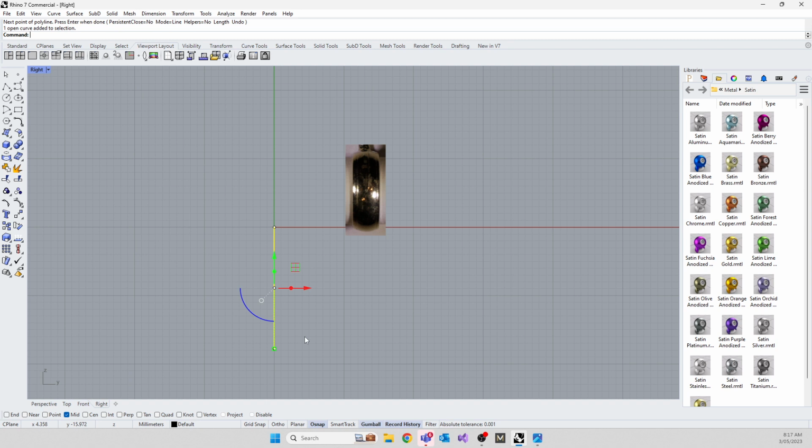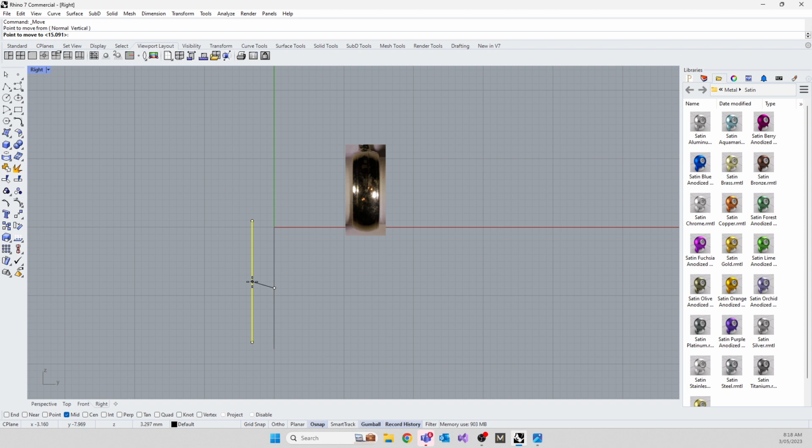So you grab the item first and then you command? Well, you can do it either way. You can press M and enter, then it says, what do you want to move? Or you can grab the item, then it knows what you want to move, and you press M and enter. It says, where do you want to move it from? In this case, we want to move it from the middle of the item, which is there, to the center of the world.